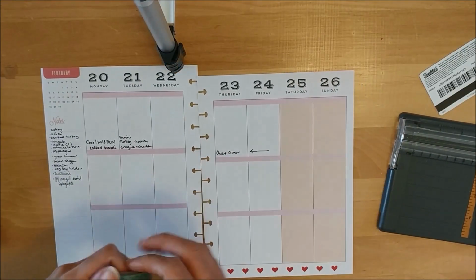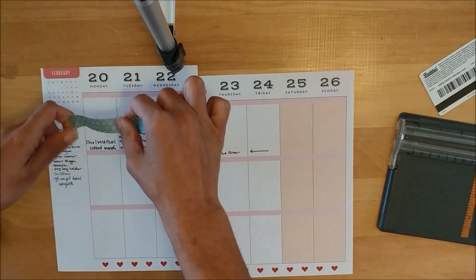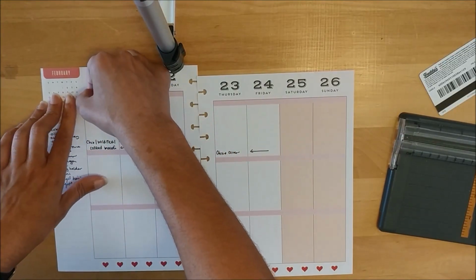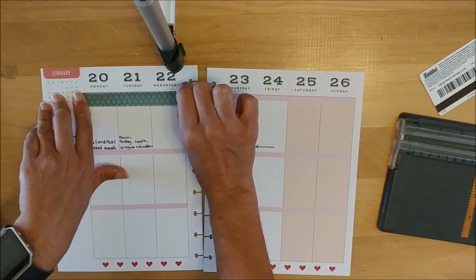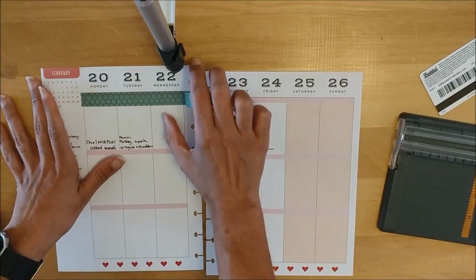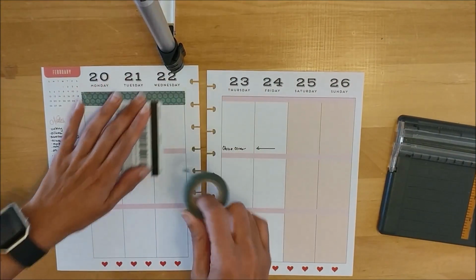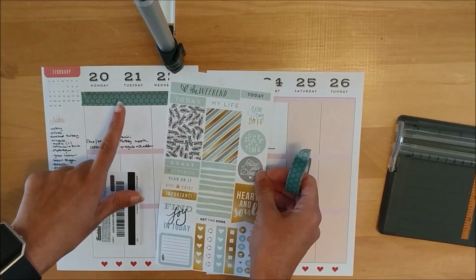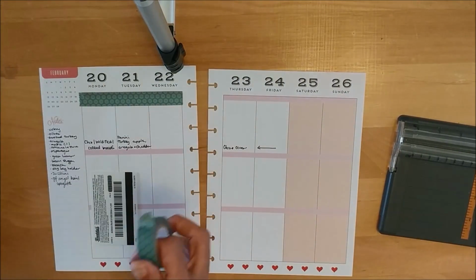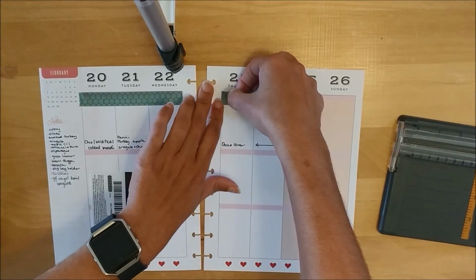So the first thing that I do is I take a look to see what I'm going to do with my washi. So this week I'm gonna go ahead and get the washi on. I thought that this washi would be a lovely addition to this very cool color. So you can kind of see this is darker. I feel like it's really gonna nicely offset the color scheme of this one.